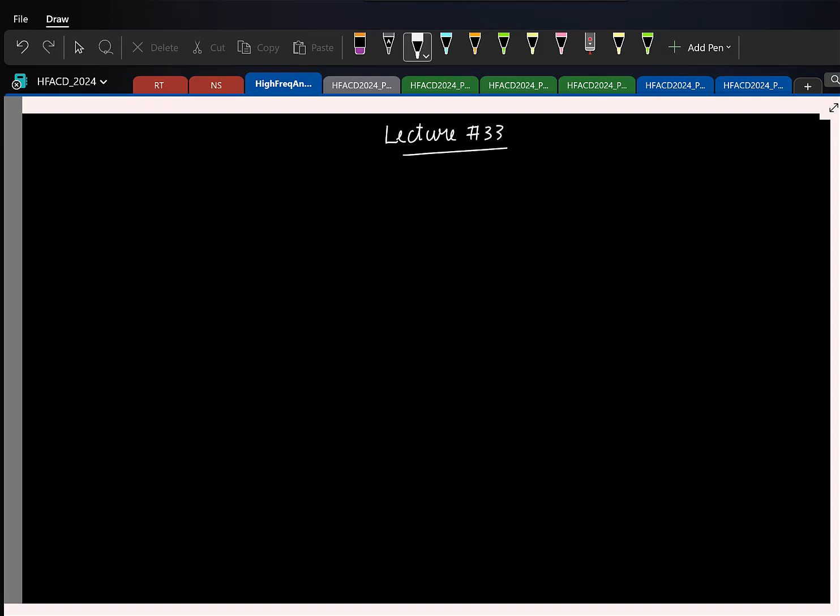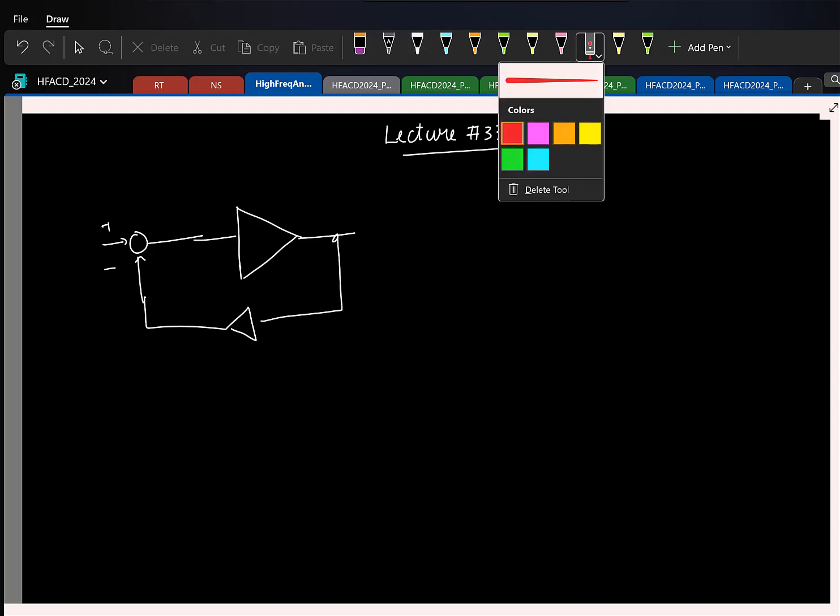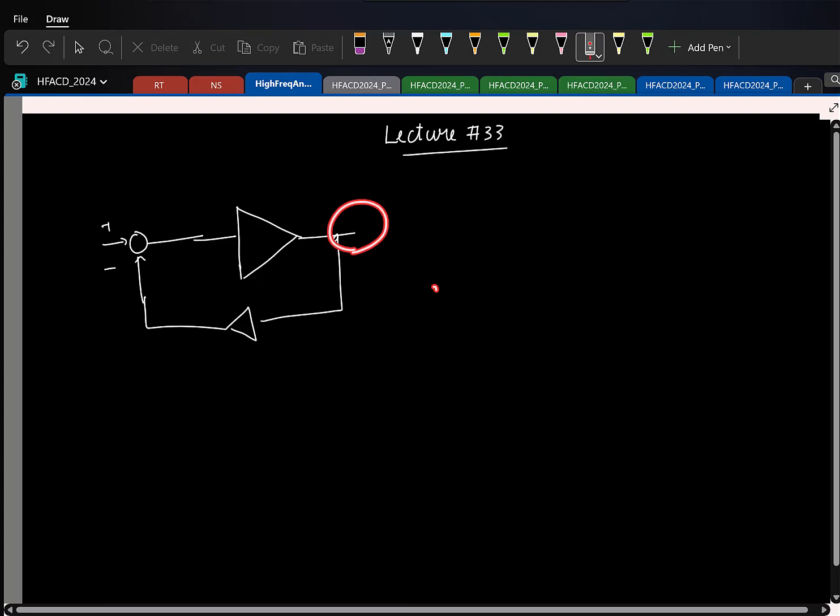Okay, let's begin. So, in the last class, we looked at what negative feedback does to nonlinearity. We essentially noticed that even though the amplifier you make is nonlinear, the moment you enclose it in a negative feedback loop like this, something I'll draw it quickly, then at the output the nonlinearity is reduced, right?